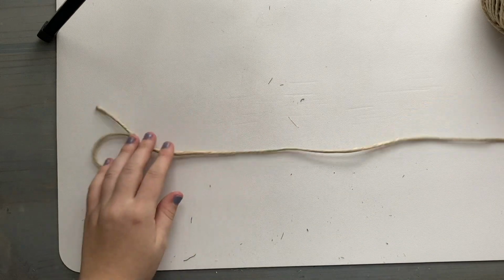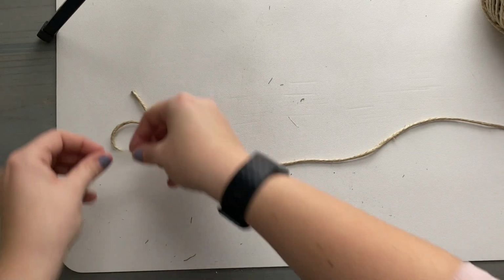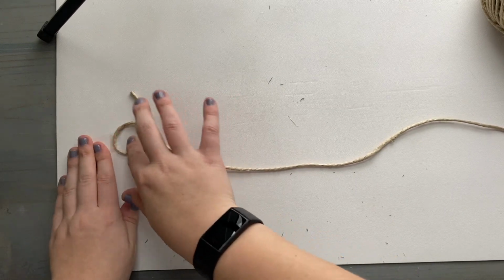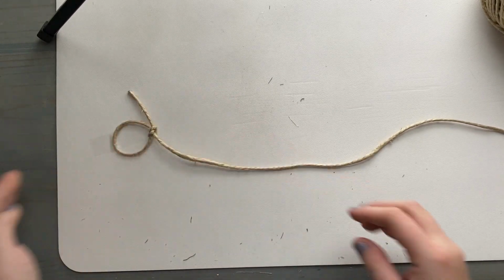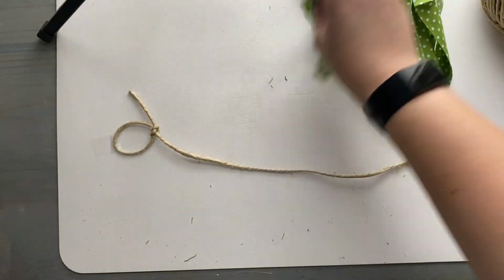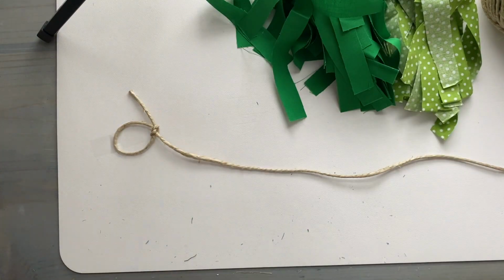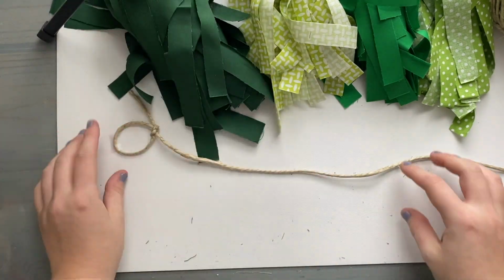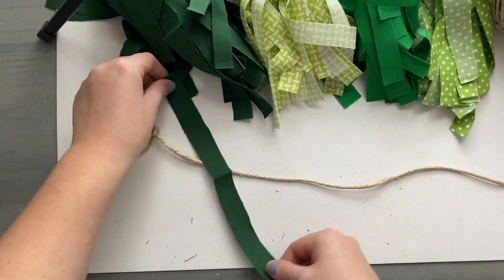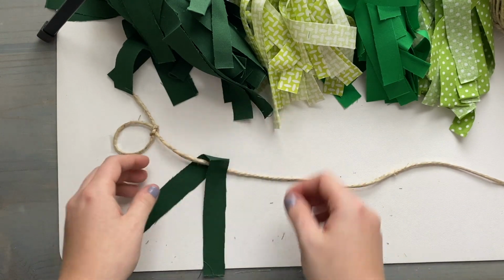Once everything is cut, you're going to bring your string back, and I like to hold it down with a piece of tape just so that it doesn't move on me when I'm trying to tie the strands to it. So the next step is tying each of the strands to the piece of twine.